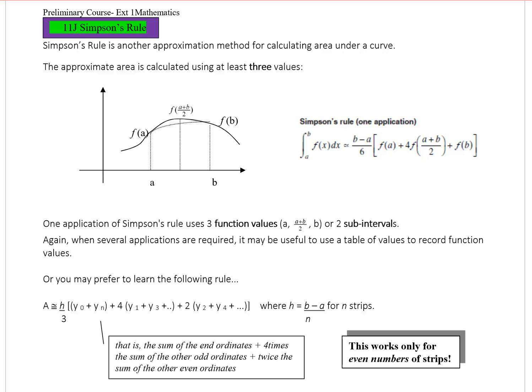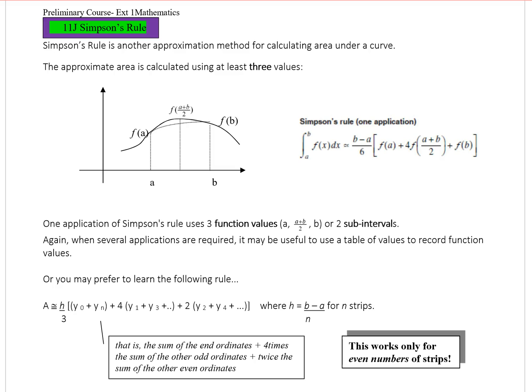In exercise 11J, we look at another rule for approximating the area under a curve. This rule is new. You haven't seen this formula before. It's called Simpson's rule. However, interestingly, the rule is always covered in the general course. So the fact that general students have been exposed to this formula for calculating area should be an indication to you that it's not that difficult a formula, but it is new.